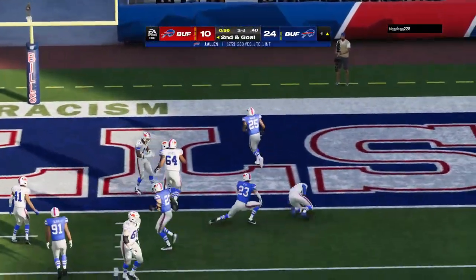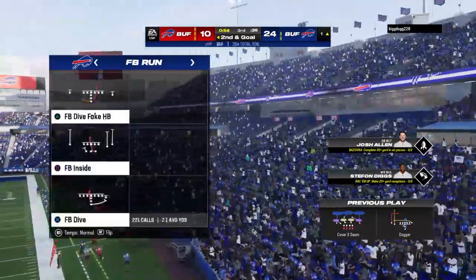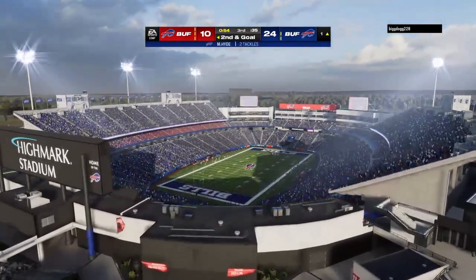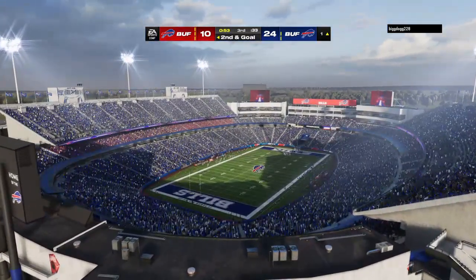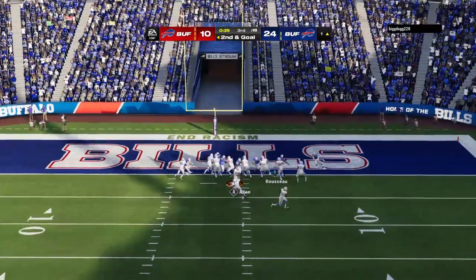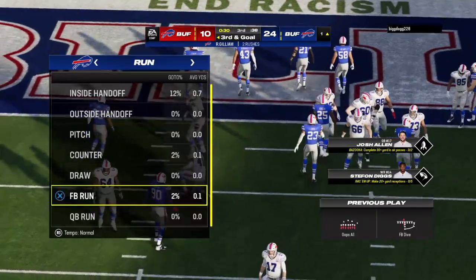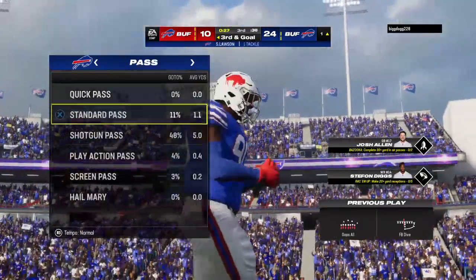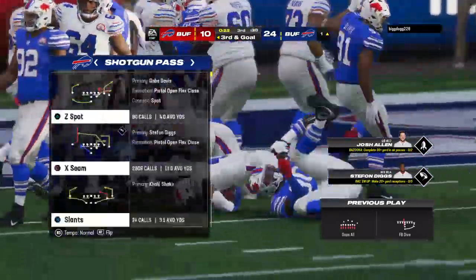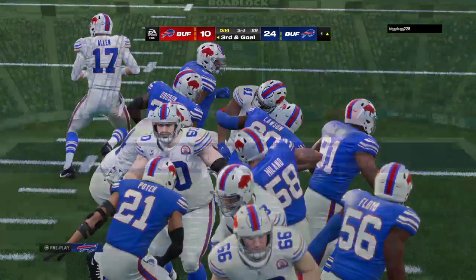He's got it — a gain of 7. Second and goal. A decent gain there, but not their fourth consecutive first down. They'll let the fullback try and take them home, trying to keep those big legs churning, but he's going to go down in the backfield. That backs him up one yard and brings up third down. You've got to figure the further they fall behind, the more you think they'll get away from the run. They're trying to stick with it, but the results just aren't there.